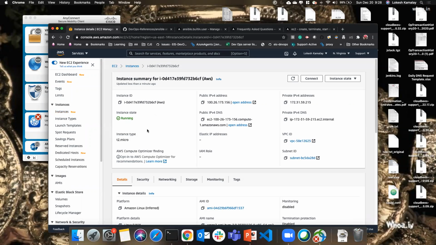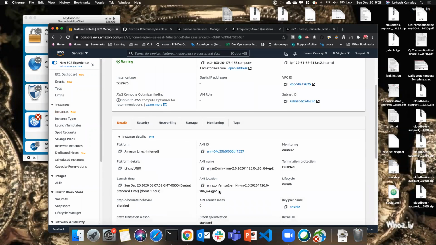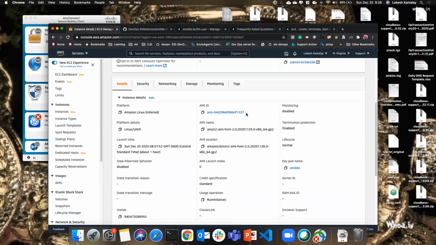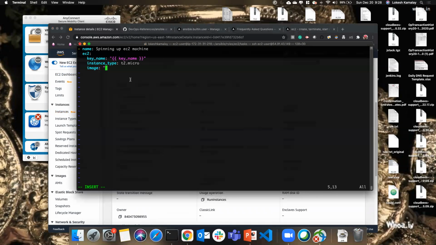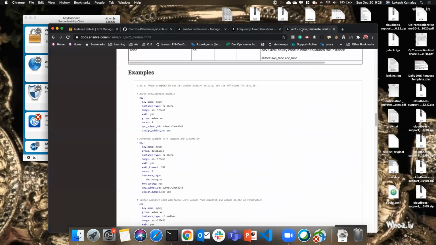So which image ID we have used here? Yeah, this is the image ID. I'm going to use this, or we can also variabilize that, but I'm just hard coding directly, okay, for the quick due.